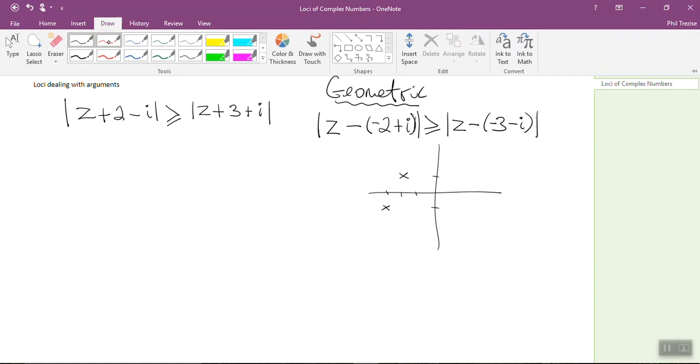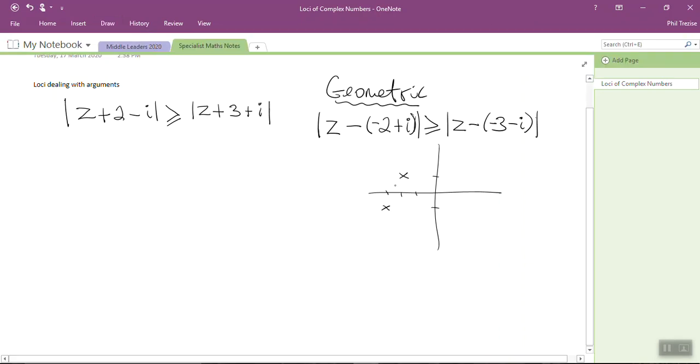So I might just change my pen colour here. Did that work? I hope. A point that's equal distance from these two could be right in the centre. Equally, it could be off to the side a little bit, but an equal distance, or it could be off to the side a bit here. In fact, what we're talking about here is a perpendicular bisector. So imagine a line between these two points and a line that's perpendicular and halfway between.